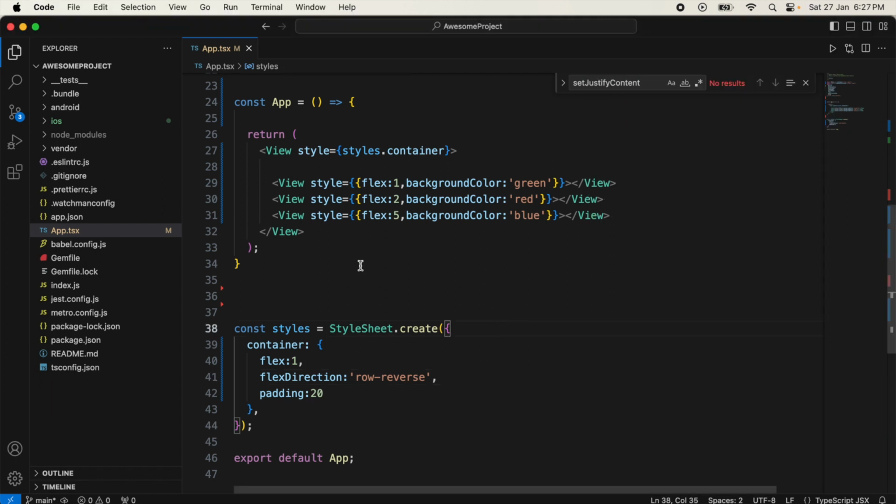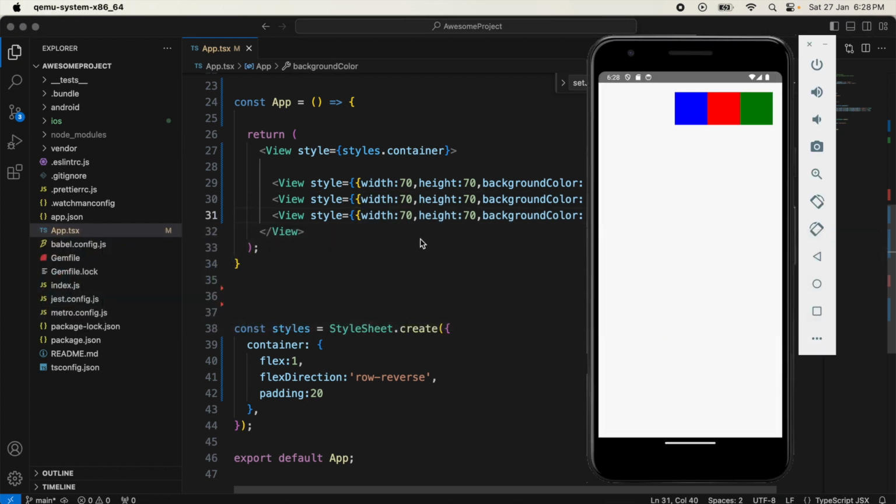Suppose I am removing flex from here, and just for understanding I am giving here width 70 and height 70. If I save this, now the inner views are showing like this.